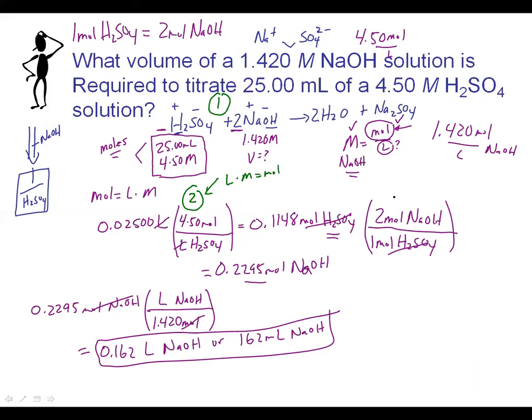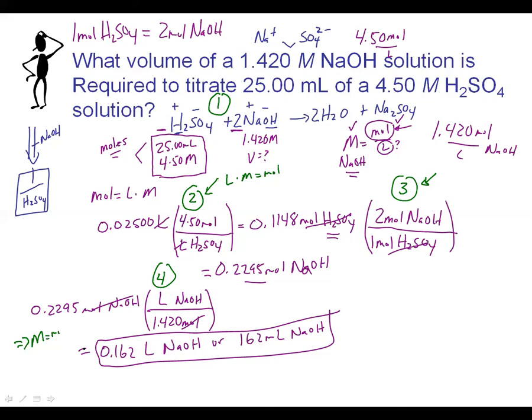Use the mole-to-mole relationship from the equation, just like a regular stoichiometry problem. And lastly, convert our moles into some other unit. In this case, we're converting to liters. So this is a very common sort of titration problem. And occasionally at the end, you may have to convert into molarity, which is moles per liter.